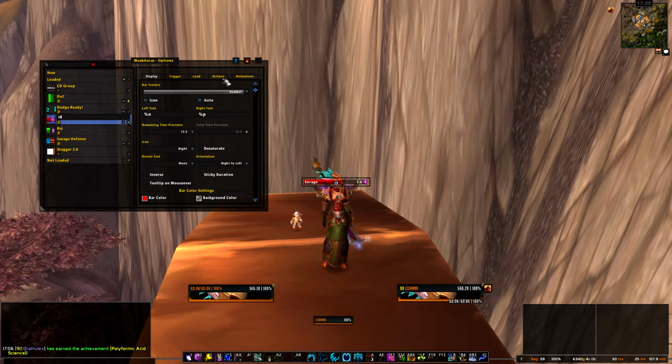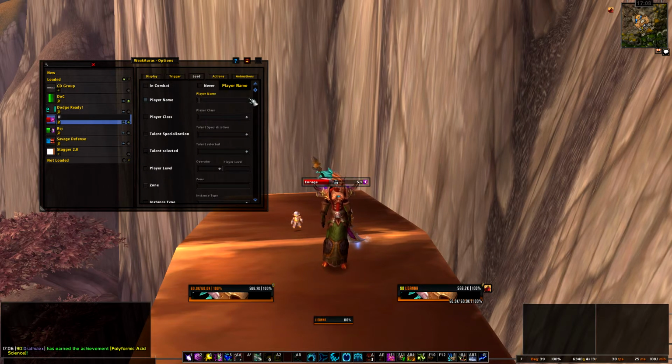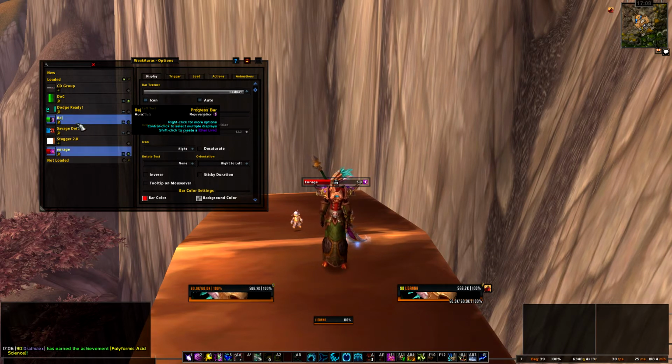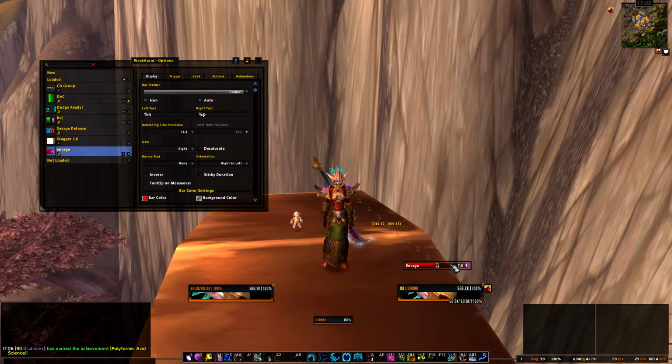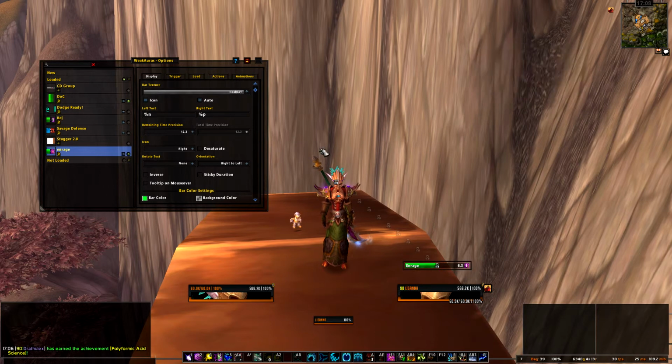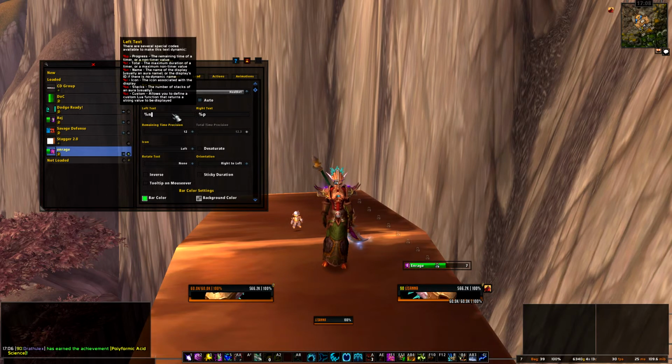Yeah, there we go. I'm gonna do loads, player class, player class, druid, and I'm gonna do as guardian. So there we go, and the name will be Enrage. There we go. And bar color, I'm just quickly doing this to show you what grouping is. But I want it to be a bit nice, so I don't want any text on it.